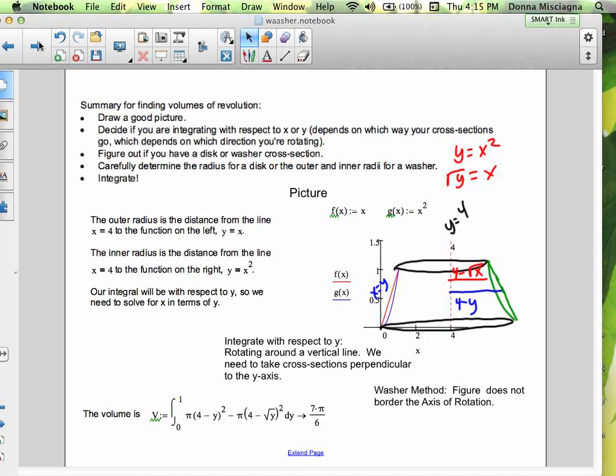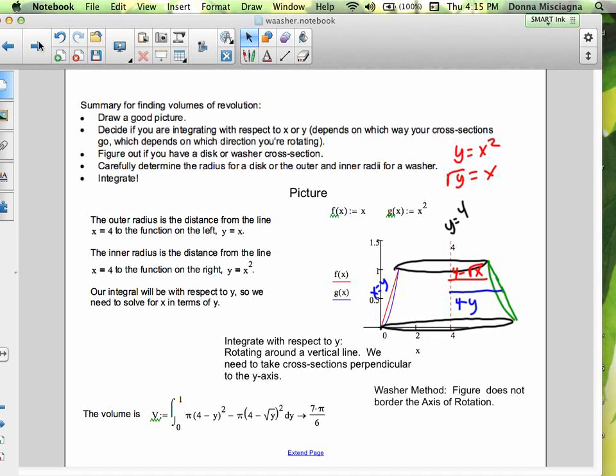All right, so here's a little example. The outer radius, so here this one is a washer method. I'm looking for my picture. So you see it's that green, that blue and red line, that's being rotated, and it gives us this funny looking bowl shape with a big flat bottom there. The green is the mirror image, that's what I was trying to say.